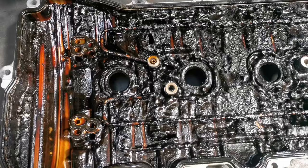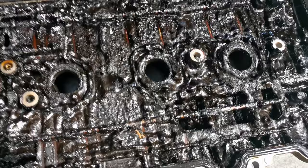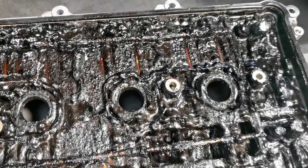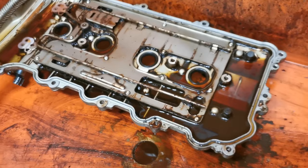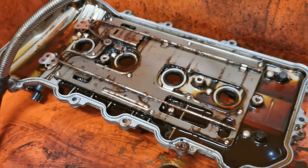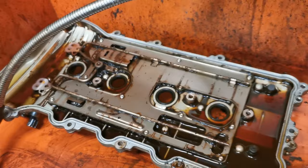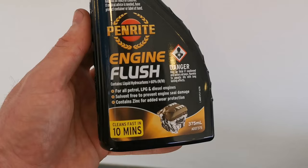There is a pipe that runs on the underside of this rocker cover which lubricates the top-end cams, and we want to make sure that is freed out and given every chance to create the best oil flow on this engine. That's the rocker cover there — it needs more cleaning. It's going to be soaking overnight as well. As you can see it is massively improved, but by the time it's completely cleaned off it will be a night-and-day comparison to what it was earlier. And with that we go ahead and do the first flush.